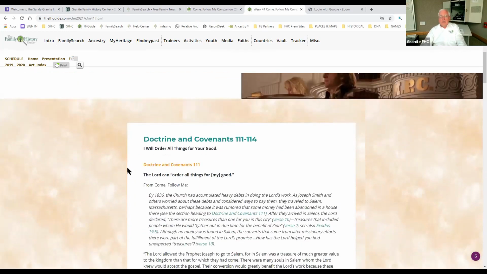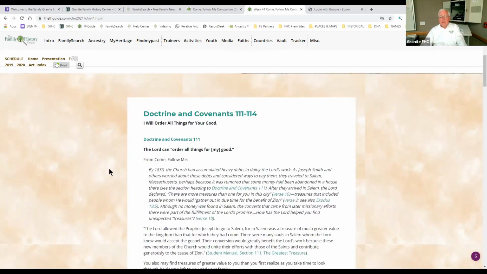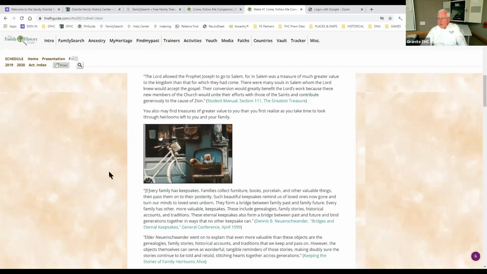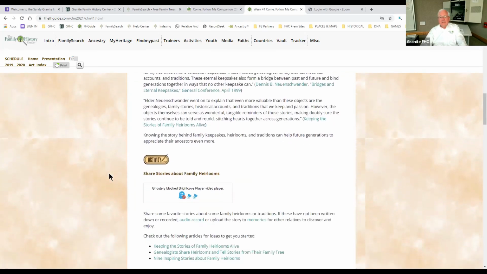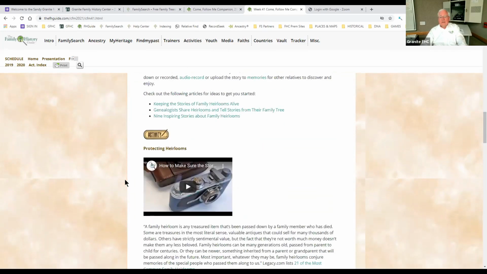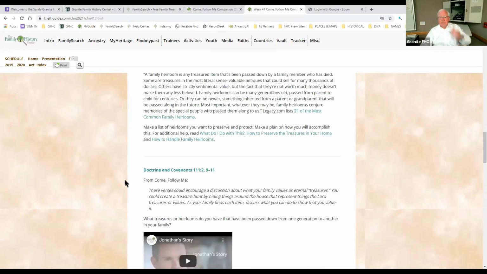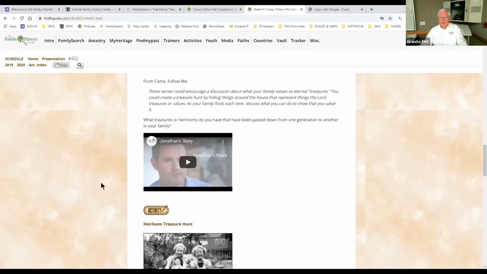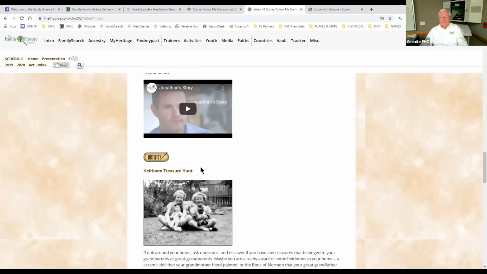Now, this goes right along with the Doctrine and Covenants manual study. The difference being this is the same study with a family history slant. So we've thrown in family history activities and things to go right along with the family history guide. This has been probably one of our most popular sections for the Latter-day Saint community at any rate.